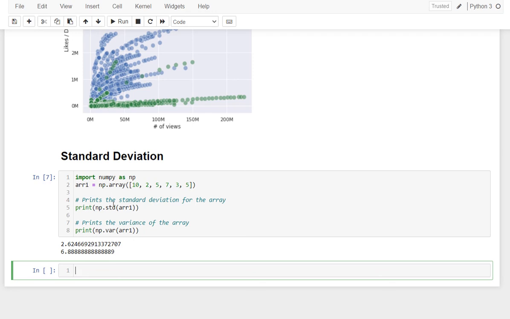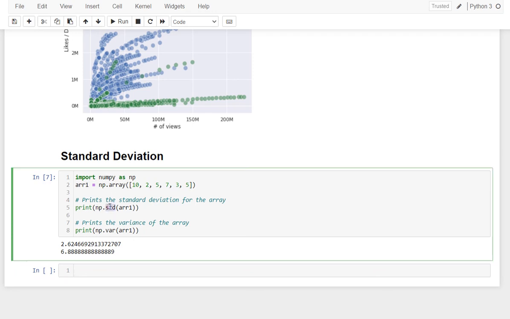So right off the bat, as you can see, very easy, especially when I use NumPy to determine the standard deviation and the variance. To repeat, the NumPy std and var functions are used to find the standard deviation and variance, respectively, of values in an array. Now, the dataframe.std function is used to find the standard deviation of values in a data frame, and the dataframe.var function is used to find the variance.